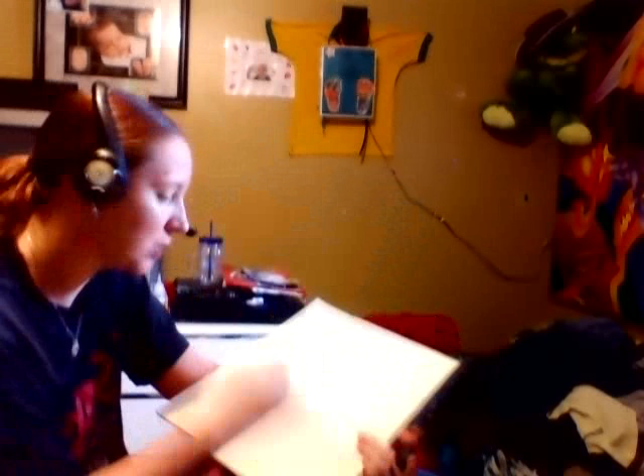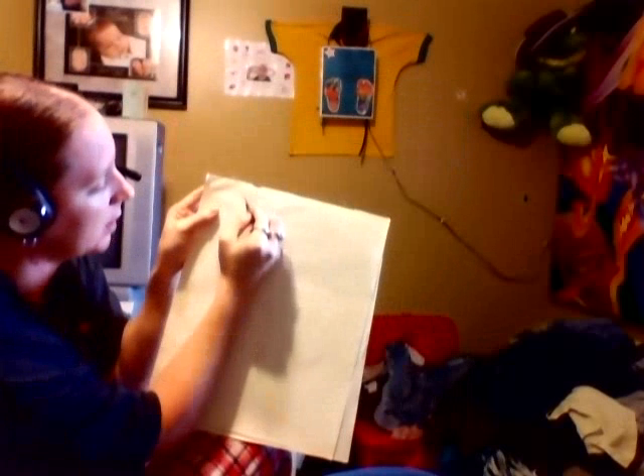Say we have the image underneath this paper. I'm going to put this piece of paper that I did earlier for a tutorial — actually a live tutorial, because I used to work at Michael's craft store as an oil painting instructor. You can kind of see the image underneath, but if this was on a drafting table with a light underneath, you'd have your photograph underneath and your paper on top that you could trace it.